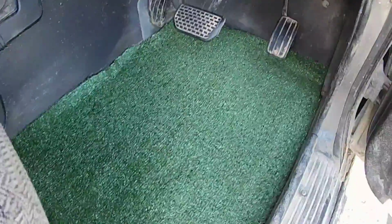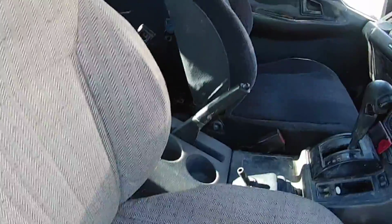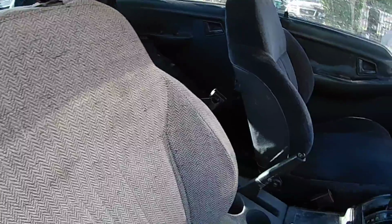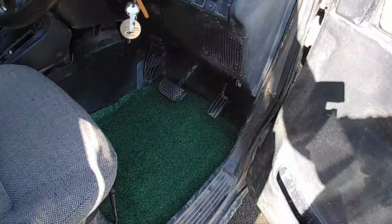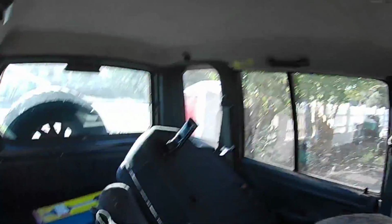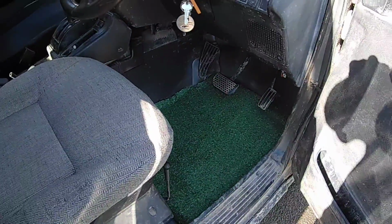So here we go. It's going to look something like this once it's all done. Just, you know, I just need to find another one of those black interior seats. Got the steering wheel and boss kit in, got my stereo back in. Still need to do everything in the back. Need to do the diff, so on and so forth.